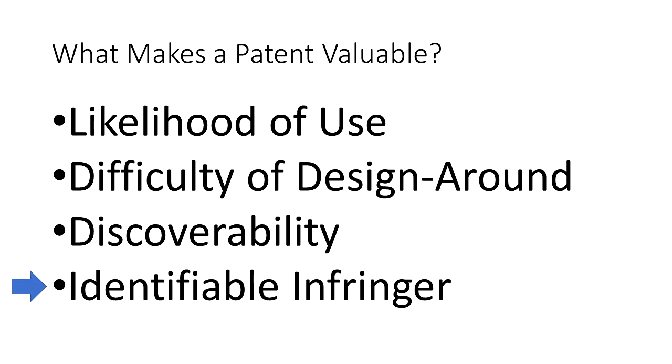So if you made it to here, congratulations. You now know more about what goes into making a valuable patent. If you are trying to protect your invention and going through all the work and expense of getting a patent, you may as well try to make it as valuable as you can. When professional patent valuation experts look over a patent to assess its worth, these are some of the main criteria they look at.